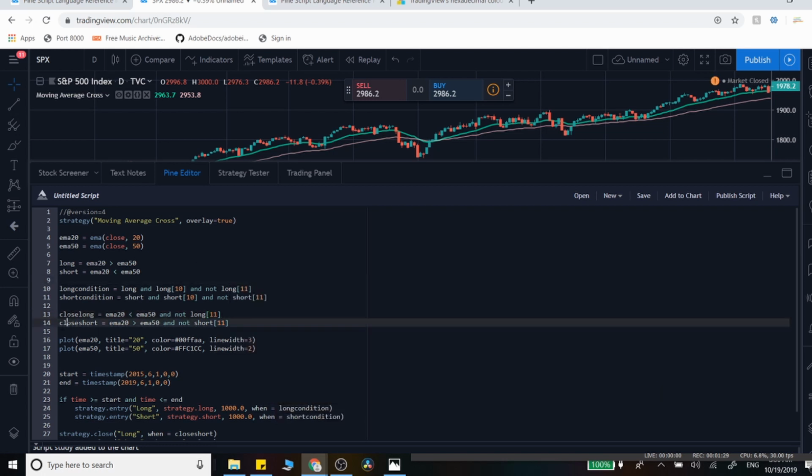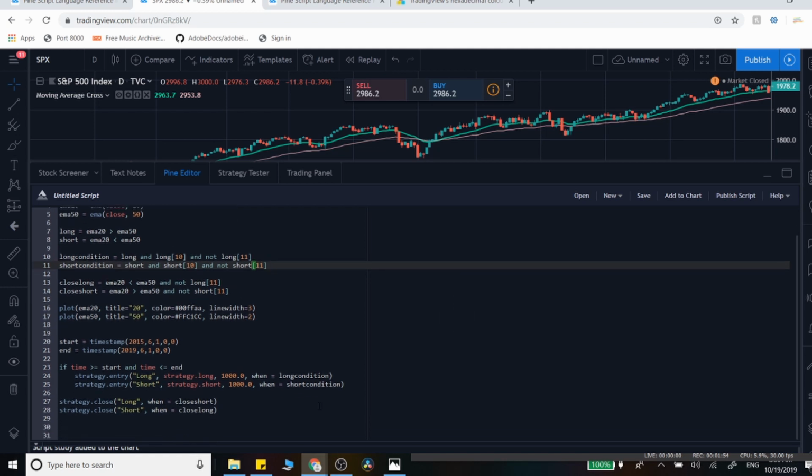And then for our close long and close short, we do the same thing. We basically say, is the 20 moving average above the 50, and/or is the 20 moving average less than the 50? And are we not long anymore 10 periods ago? So we're also delaying when we close out our positions, and that goes the same for closing our short position. And all we did was change when we buy. Instead of this original long and short, we just set it to the long condition and the short condition and the close short and close long. So we just added a few more questions before we make our decision now.